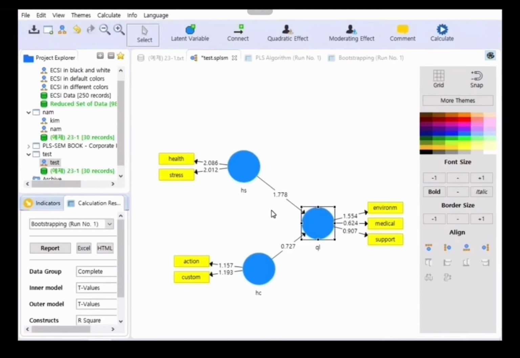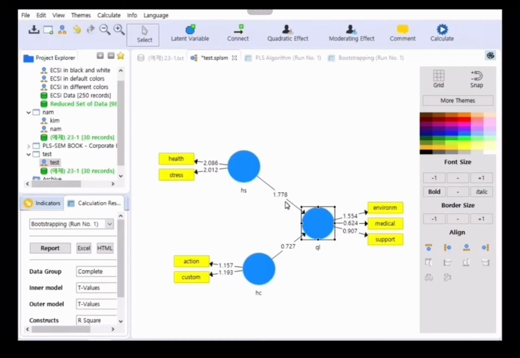These numbers are the t values. If you do the bootstrapping, PLS gives you the t values here. So basically, if your alpha is 0.05, you need to compare this one to 1.96.